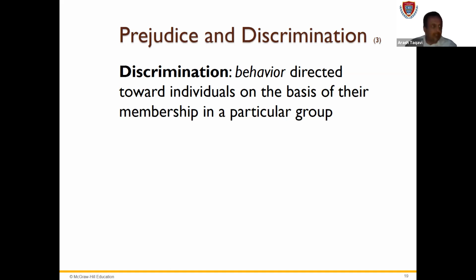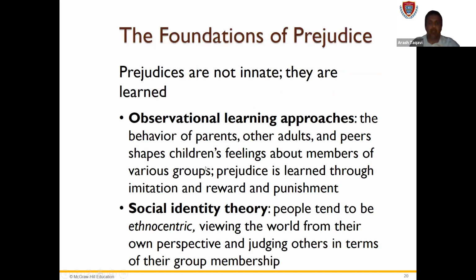You can see the discrimination in their behavior, not only in their mind as their evaluation, as their prejudice, not only in their beliefs as the stereotypic behaviors or stereotypic thinking. You can see the discrimination in their behavior, in their actions. Because of that, discrimination is a matter of behavior. It is completely observable. The foundation of prejudice are not innate, they are learned. Wait a minute, change the slide.